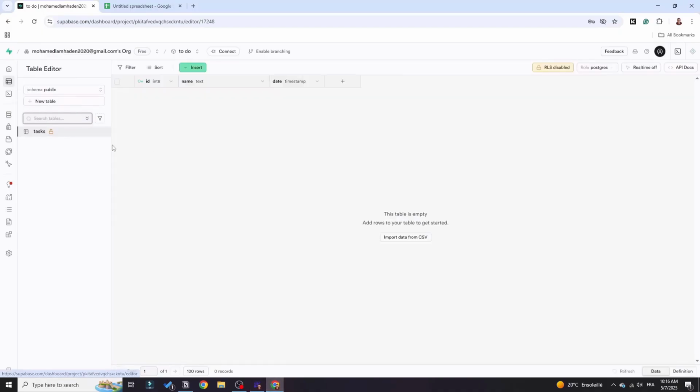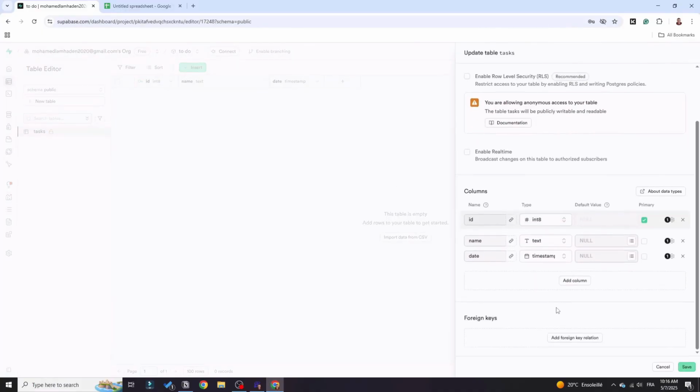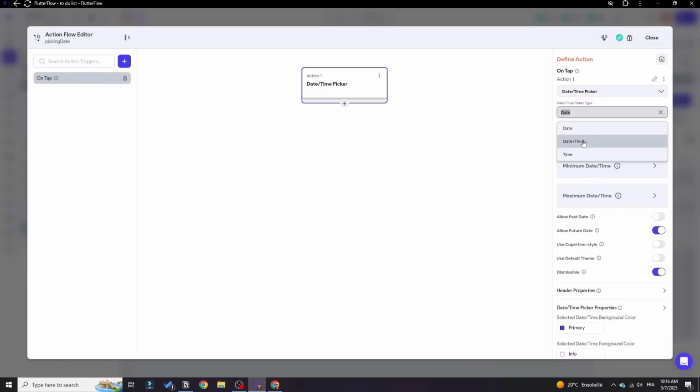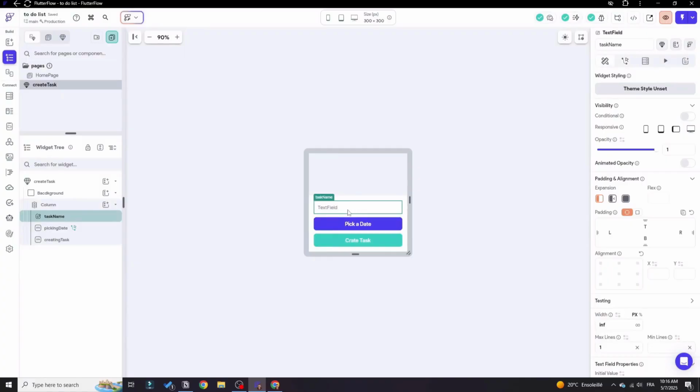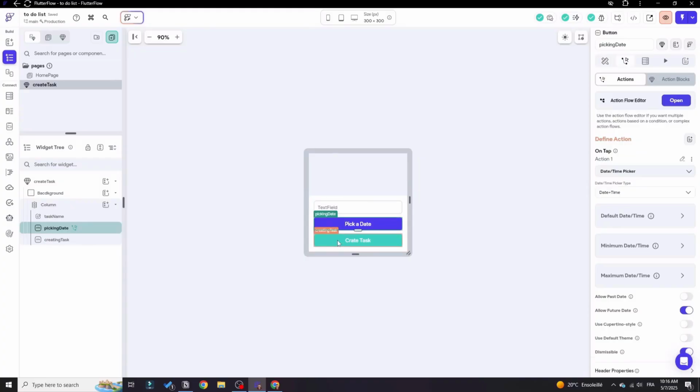Let me remind you of that. Click here, edit the table. You can see it's timestamp, which means date plus time. So I want to have the same here, date plus time. What this means is that this button will take a date, and this widget will pick a name. So this one will pick the name, this one will pick the date, and this one will create everything.